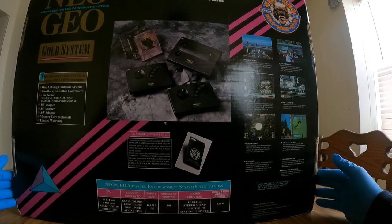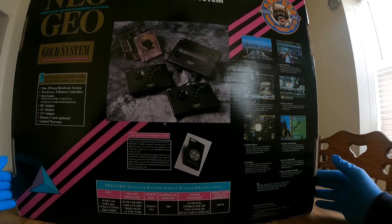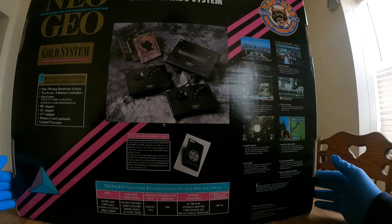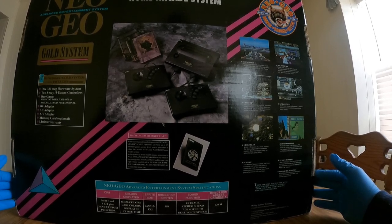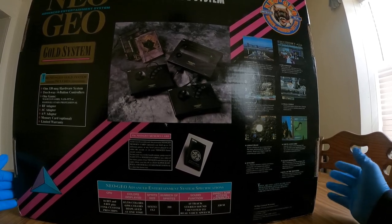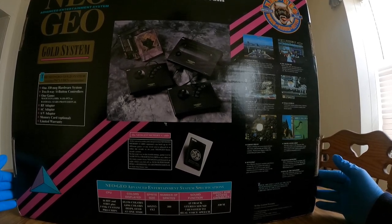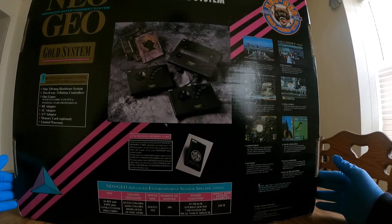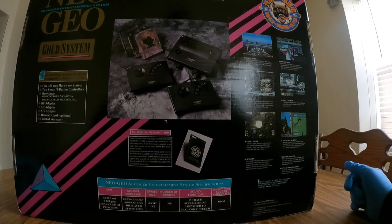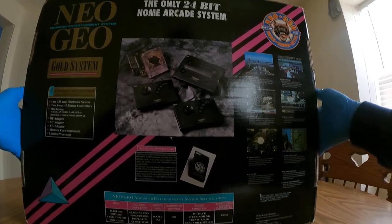So over the years, I was constantly thinking about the Neo Geo. I contemplated getting the ACA Hamster downloads from either the PlayStation Store or Nintendo Switch. And for some reason, I started looking on eBay for boxed AES systems, and wow, did they look beautiful. So I took the plunge, and here I am with one. I got one as a birthday present to myself. So let's take a look inside.